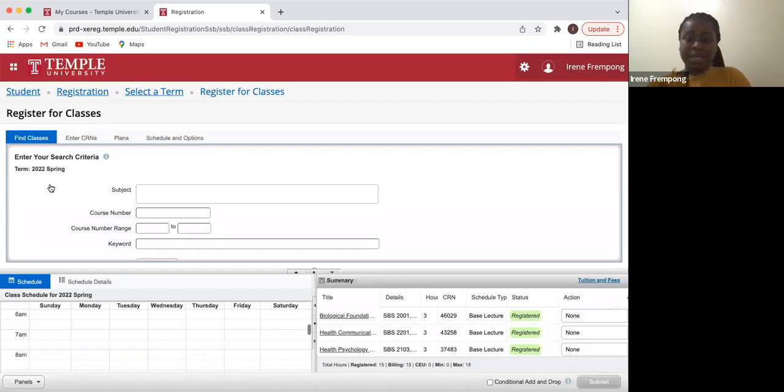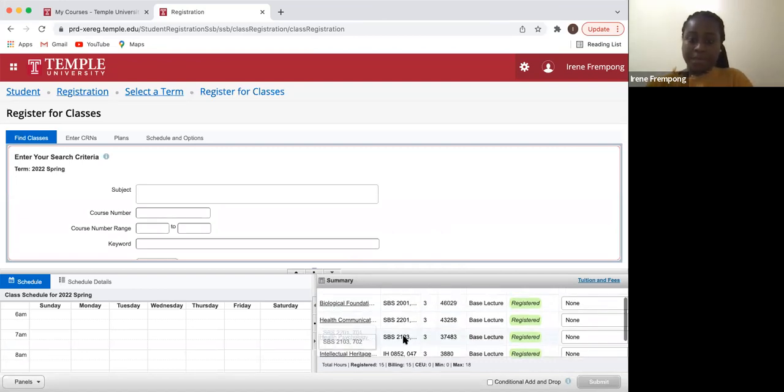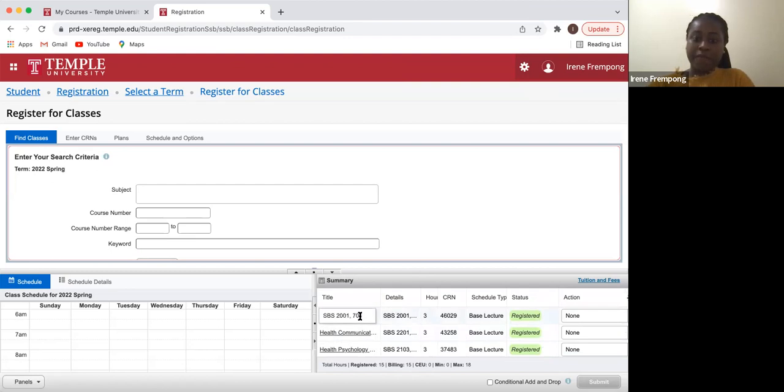And then it takes me here and it gives me all the courses that I'm currently enrolled in. And so if I want to withdraw from Biological Foundations of Public Health, for example, I go all the way to the right at the Action tab, and then I press on that course specifically. And then at the bottom is Withdrawn Rep. I click on that, and then I press the Submit button.